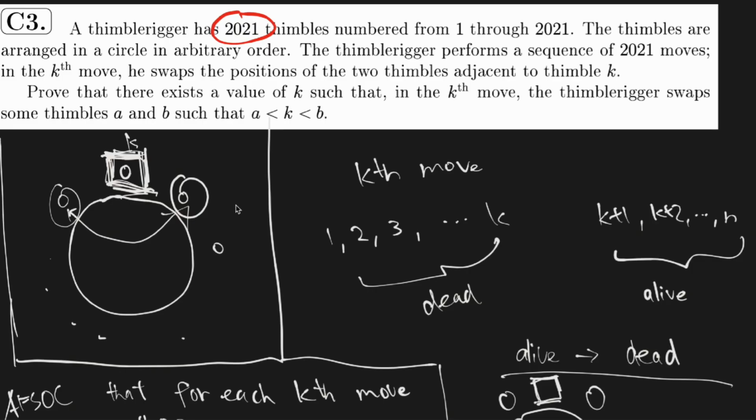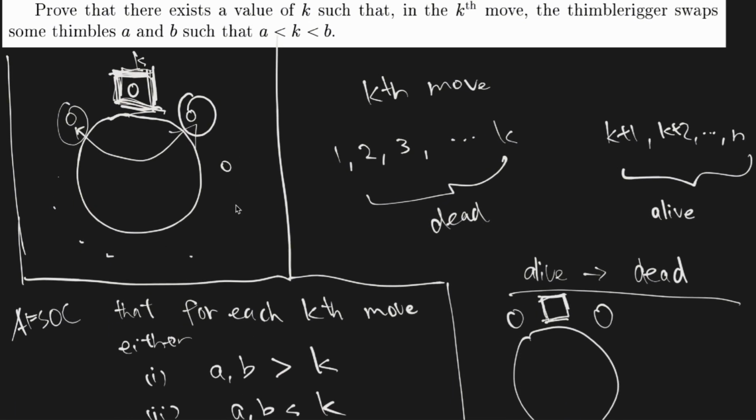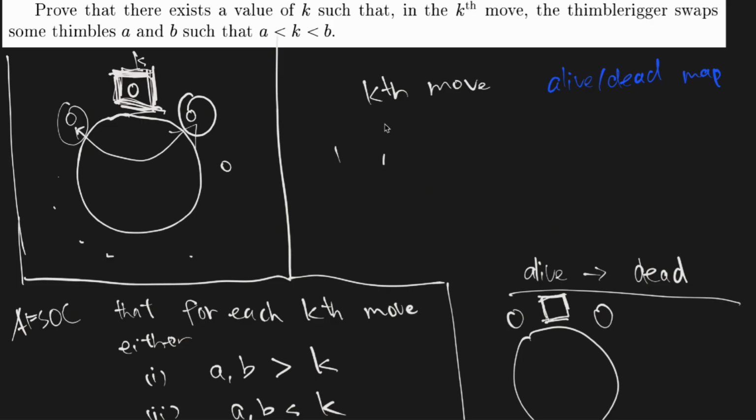And the main takeaway in this problem, well, first of all, the key insight to solving this problem is to notice the alive and dead map. I'm going to write that down here, alive/dead map. And I'm going to erase some of this stuff. But the key step is to notice this alive/dead map, because it can help us keep track of some of our invariants in our operation. For example, these are either both alive or both dead, so we were able to make use of that condition fully, which is why this thing actually worked.